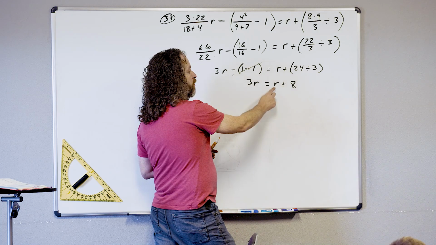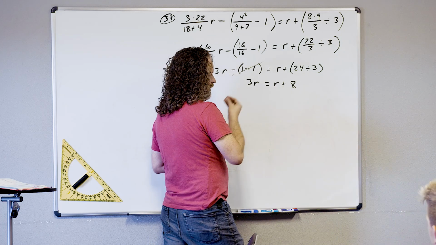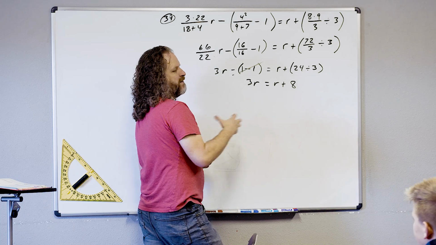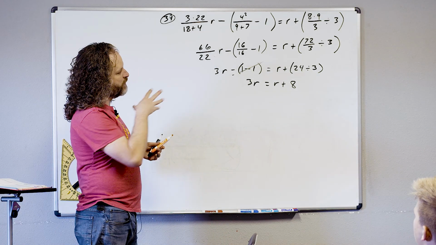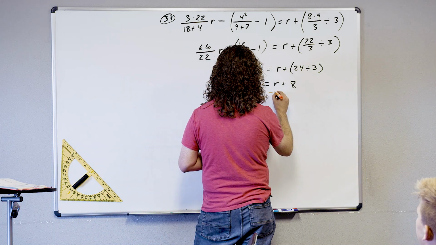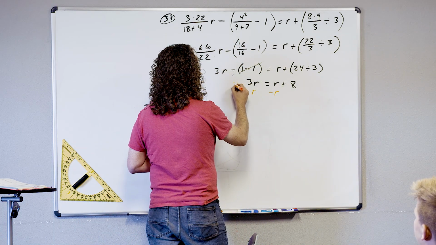Sure. So to move him from one side to the other, you're going to either add him or subtract him, because we want him to disappear from over here and appear over there. And that's how we disappear him, is either adding him or subtracting him. So which one are we going to do to make him disappear? Subtract him. So we're going to subtract the R, and then he goes with his buddy over here. Yay! Happy day.